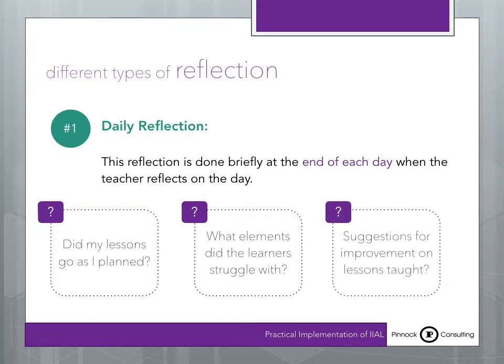And then suggestions for improvement on the lesson that you taught. If you could redo it, what would you change? Would you group learners differently? Would you maybe not do group activities and keep them seated at the desk? Would you cut out the amount of content that you placed in the lesson? Would you rather give the learners more time to establish the skill? These are all different elements that you need to think about and write down so that next time you teach that lesson, you do it better.